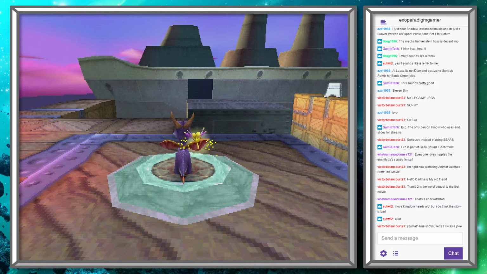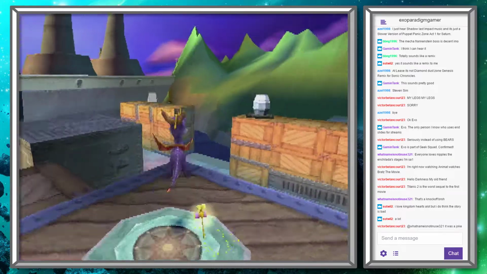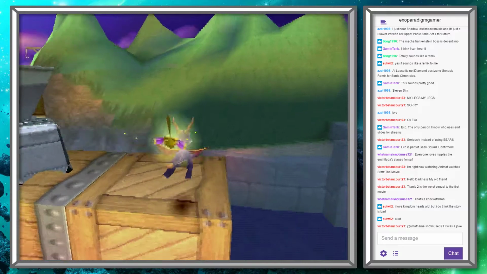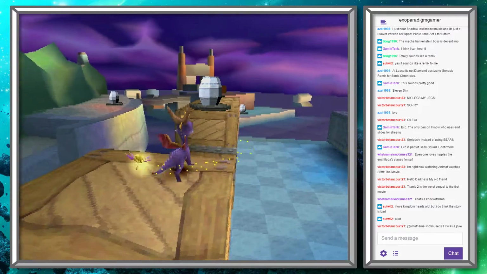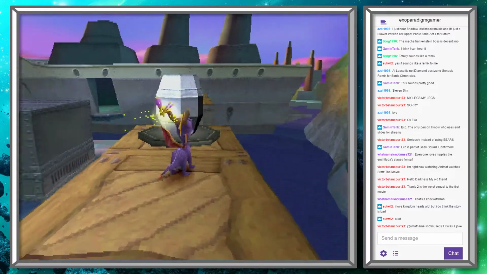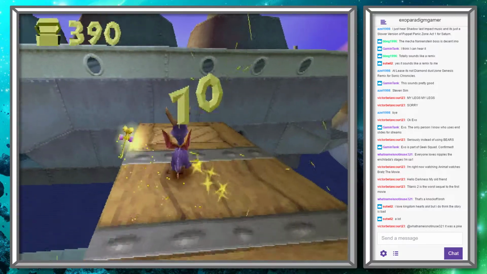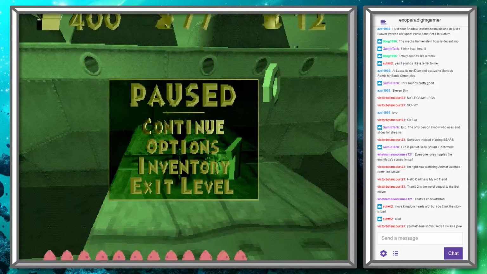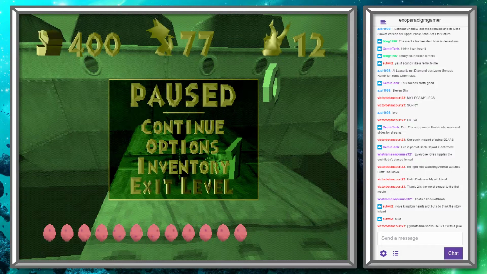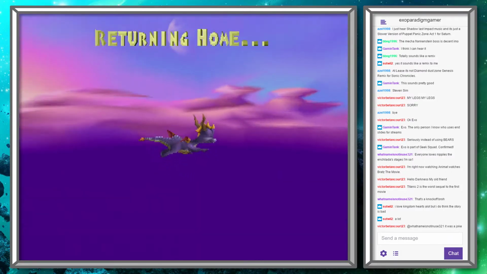Kingdom Hearts. I like Kingdom Hearts a lot, but I do think the story is so bad. I like the gameplay. And the thing is, I wouldn't even say it's bad because there are good things in it. Like the presentation is pretty good. It's just that it's a clusterfuck. Well, I say the presentation is good, but half the lip syncing is just textured on. It's more like the plot points.